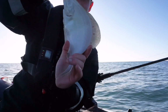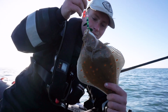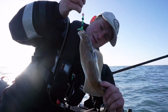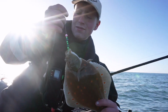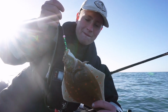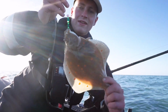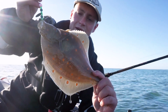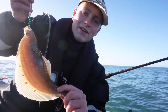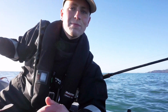So there you go. That's what we were after. Beautiful fish. Obviously that one's too small to keep, but it's nice to know that they're there. I just love these fish. I don't catch them much, so it makes it extra special when I do. As you see, he's taking the bottom hook there. All that bling. Hopefully you can get a few bigger ones, because I really want to catch them for dinner, and so do the many other people in my family. I'll get him unhooked and get another bait back down.